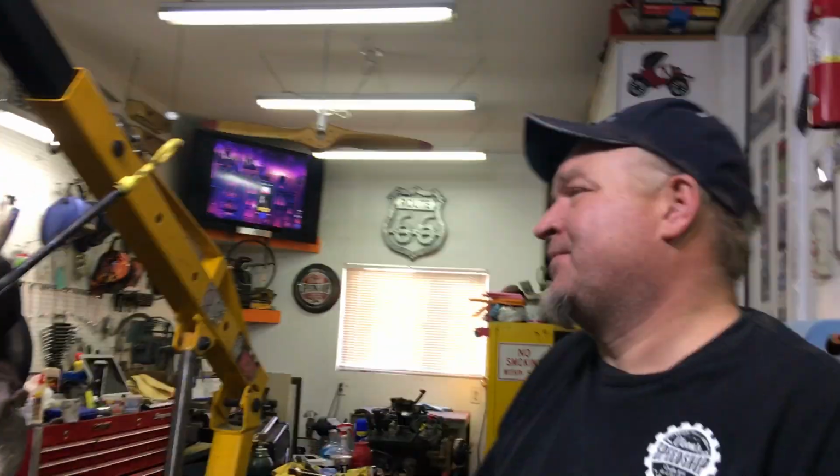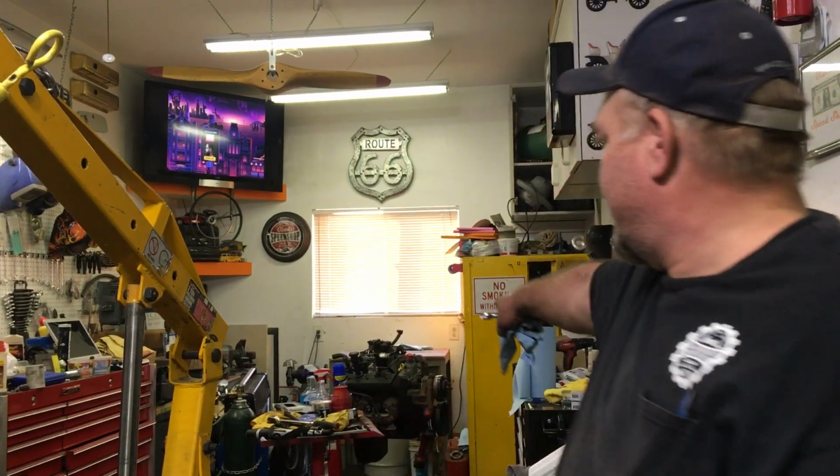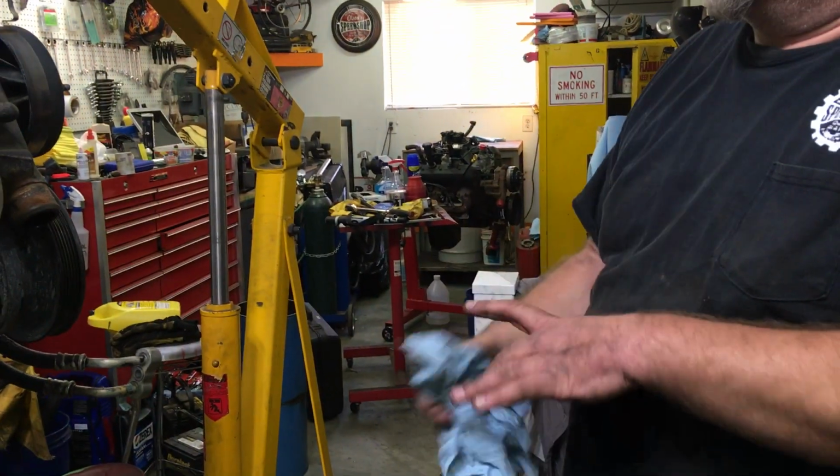So anyway, that's where we're at. It's gonna take a little bit to get that engine there ready to go back in. I like to keep the same intakes on, so this one will come off. I'll check the flatness of the intake itself. This is actually an aluminum one.